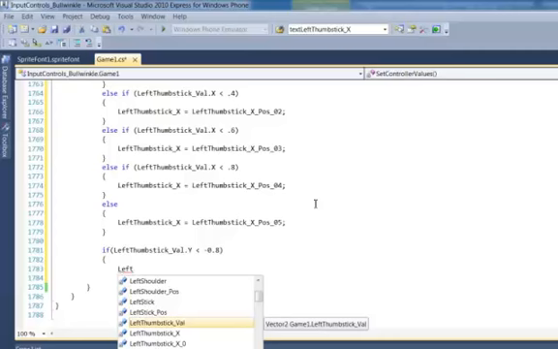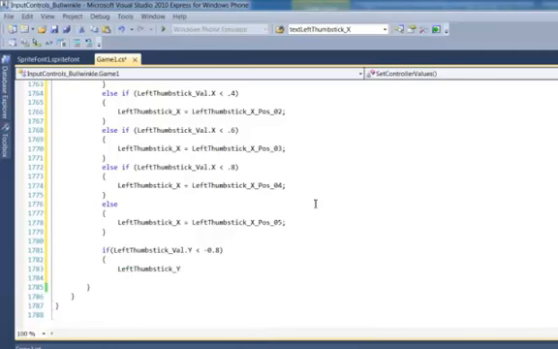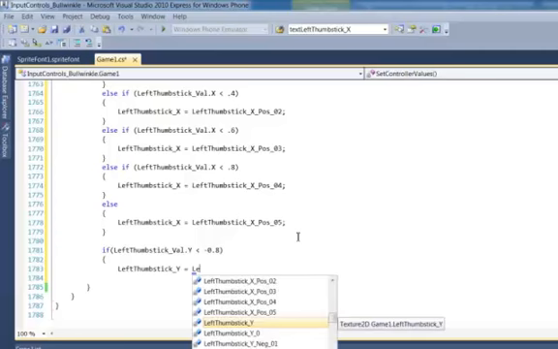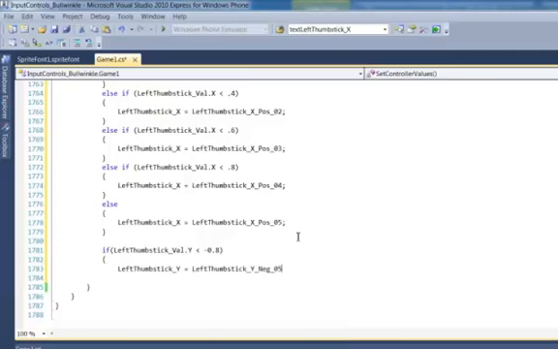So left thumbstick underscore y is equal to left thumbstick underscore y underscore neg underscore 05, closing curly.